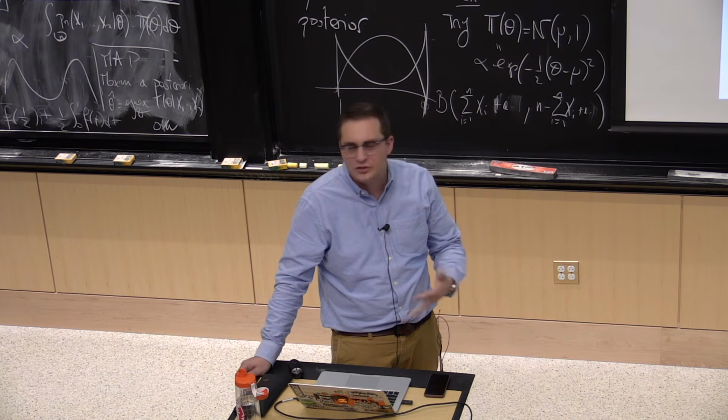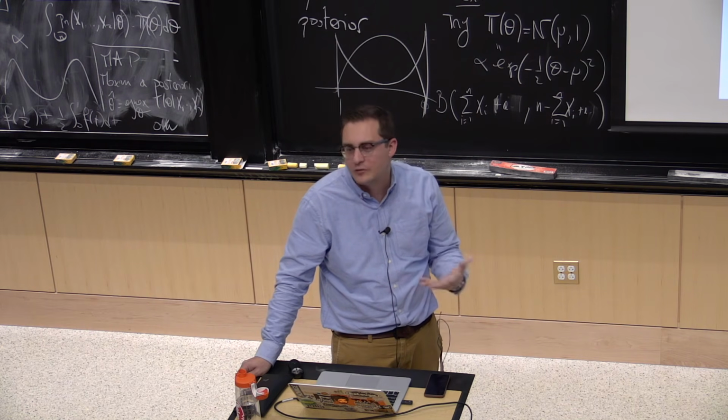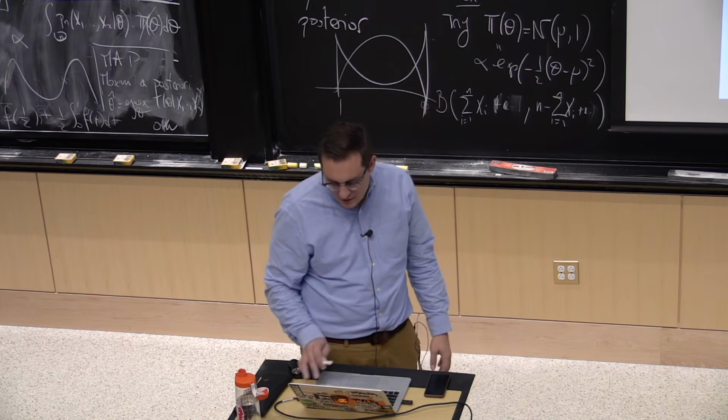So Jeffreys priors, just like uninformative priors, are priors you want to use when you want a systematic way, without really thinking about what to pick for your model. OK.